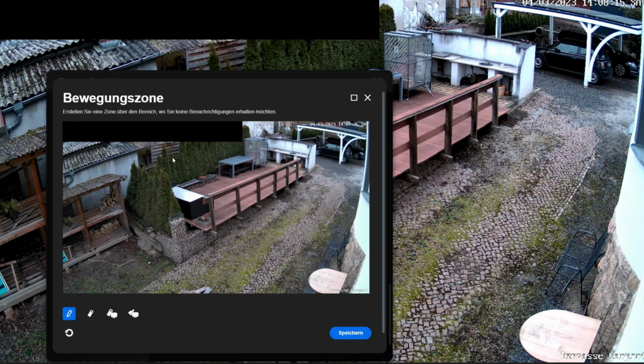With the trees, it's actually not that important. The Reolink cameras work very reliably. Moving trees rarely trigger an alarm for me anymore, but here is my WPC terrace and I don't want an alarm to go off every time someone steps onto the terrace. So I will exclude this particular area from any form of surveillance.